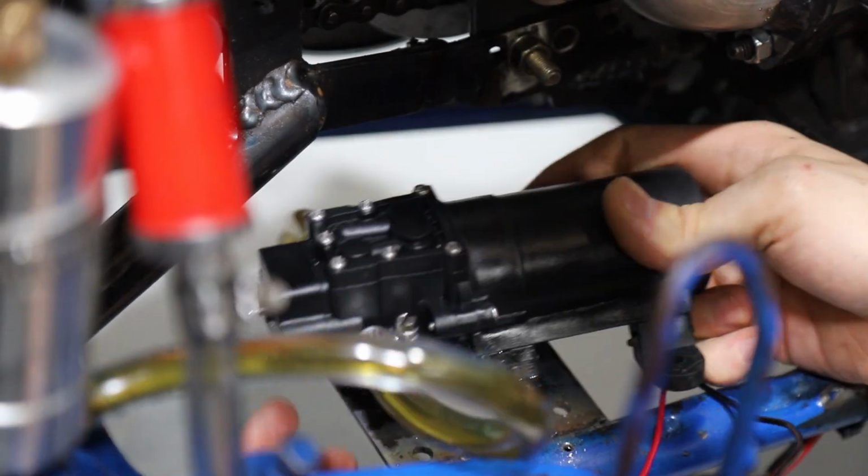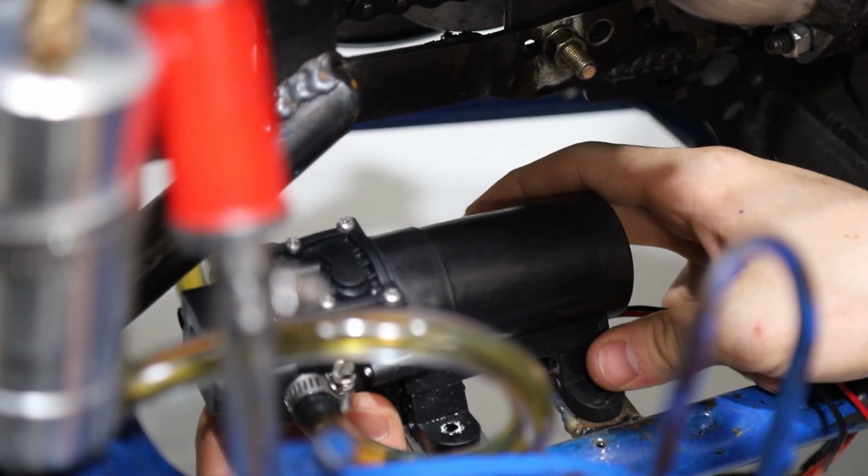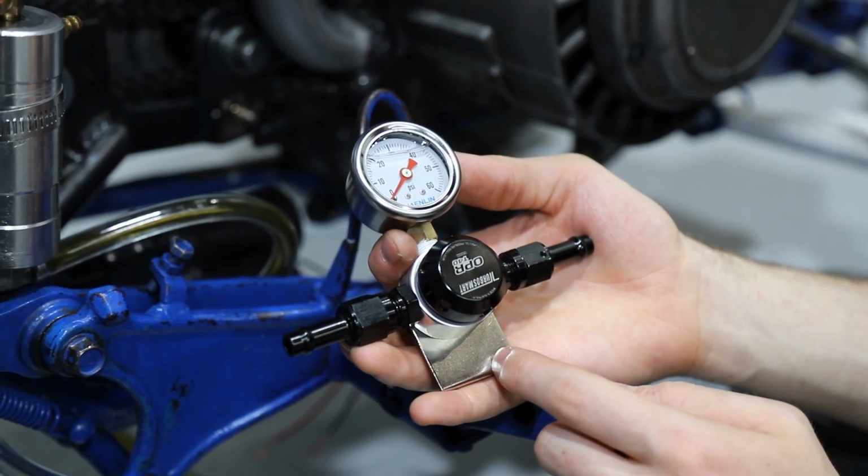Got a huge upgrade coming in. We welded on these mounts, so our oil pump is no longer gonna be zip tied. Here's the complete setup for our oil pressure regulator.